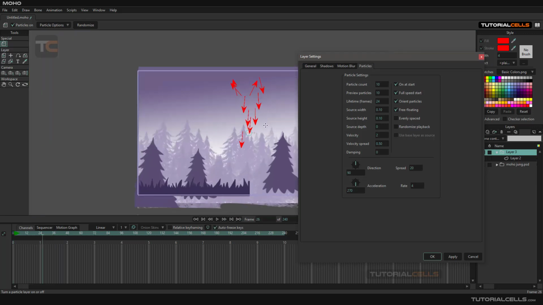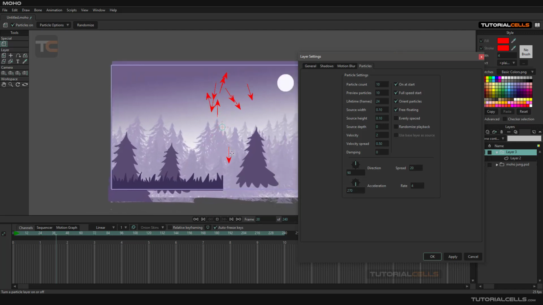Lifetime frame. As you can see, the arrows are disappearing from here, from frame 24. If you want your arrow or your particle to have a long life, for example, I want it to disappear from frame 100. After 100, don't forget to apply from the beginning. As you can see, the arrow was going down, and after frame 100, they will disappear. Nice. This is a lifetime based on frames.